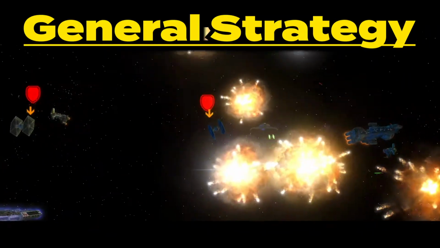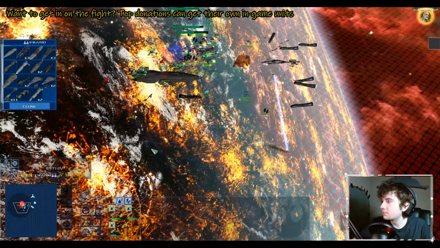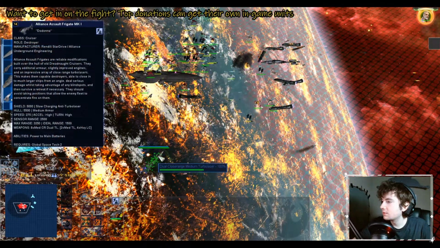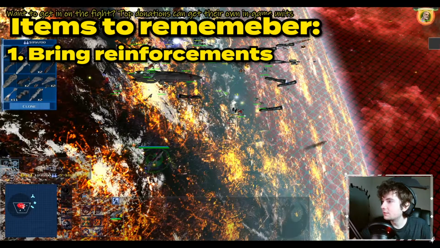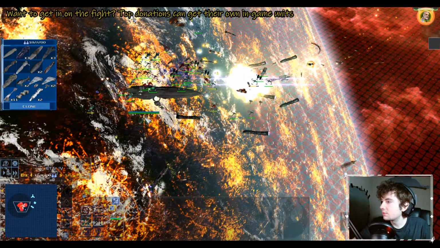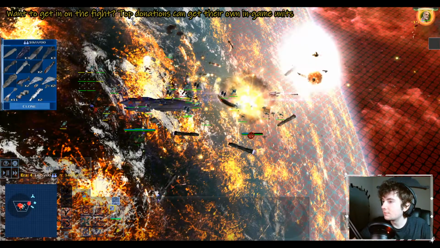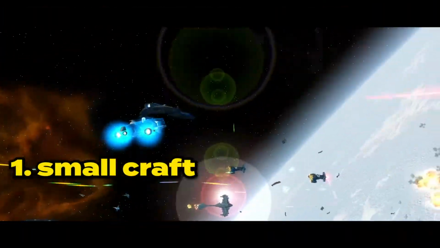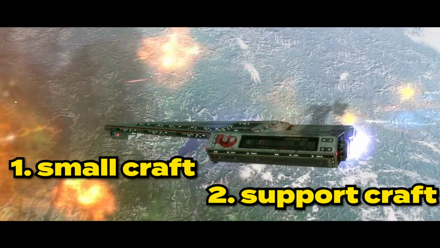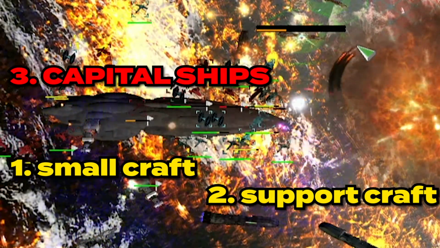In terms of general strategy, hopefully it comes as no surprise that the fight starts much before both sides reach the battlefield. For large engagements, it is imperative you have reinforcements on standby, as you will lose some of your ships. For full-scale engagements, you will need to pay attention to every level of space combat, which I will divide into three groups: small craft, from starfighters to frigates; support craft, smaller but powerful complements to your fleet; and capital ships, heavily armored and heavily gunned.